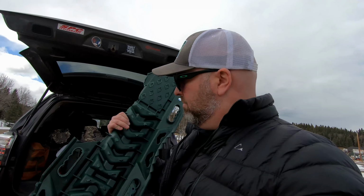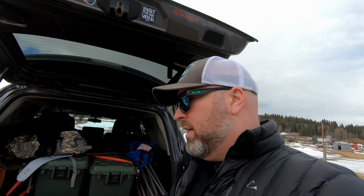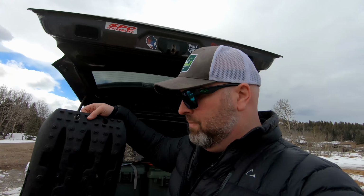These are the old Smitty built units and they're obviously junk. That's from getting wifey's pickup truck out of the snow this year. And these are the new XBull ones. So I don't want to get stuck, but we're definitely going to see if they hold up in semi-winter conditions.